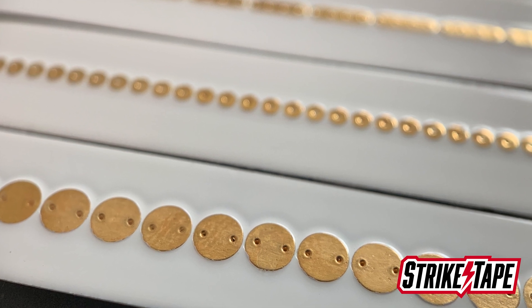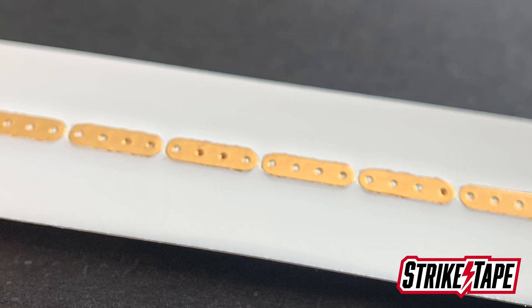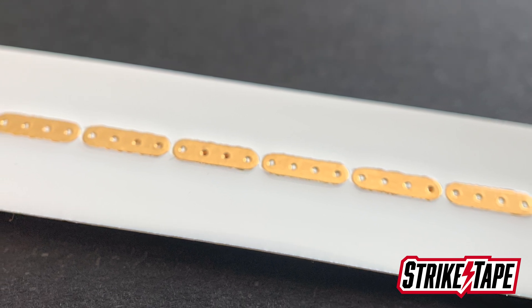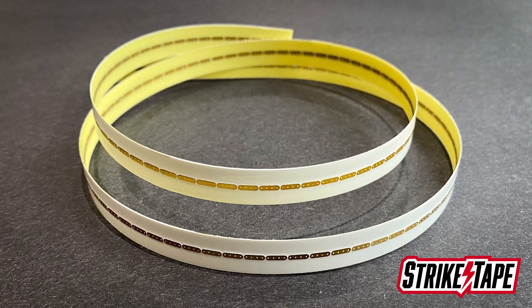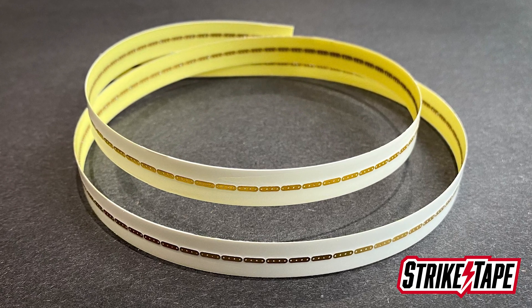The last thing to know — and it's really dependent on the application, the radome, and the frequencies of the antennas underneath — is which button to choose. With lower-frequency antennas, the wavelengths are much longer, like with weather radar and VHF radio com or nav antennas. Our oval button diverter is probably the right choice there. It is RF transparent from about 9.4 gigahertz and frequencies below that, has great lightning performance, and is used on many applications all over the world. The oval tends to be our highest-selling product.